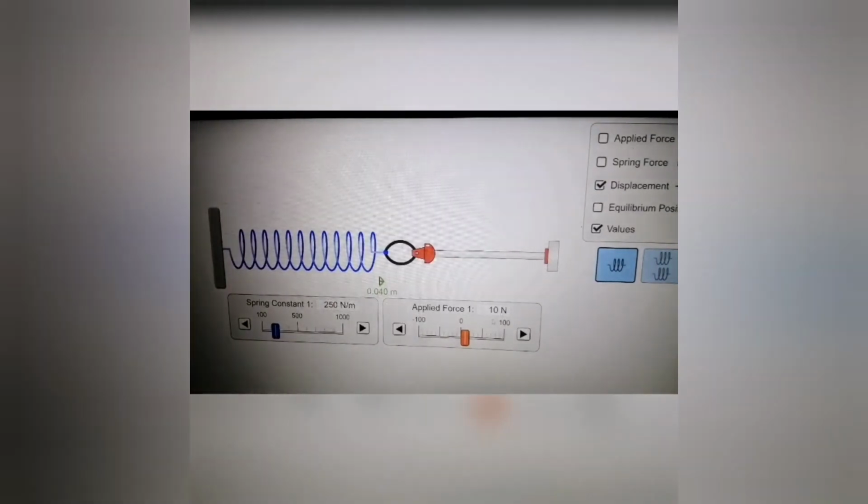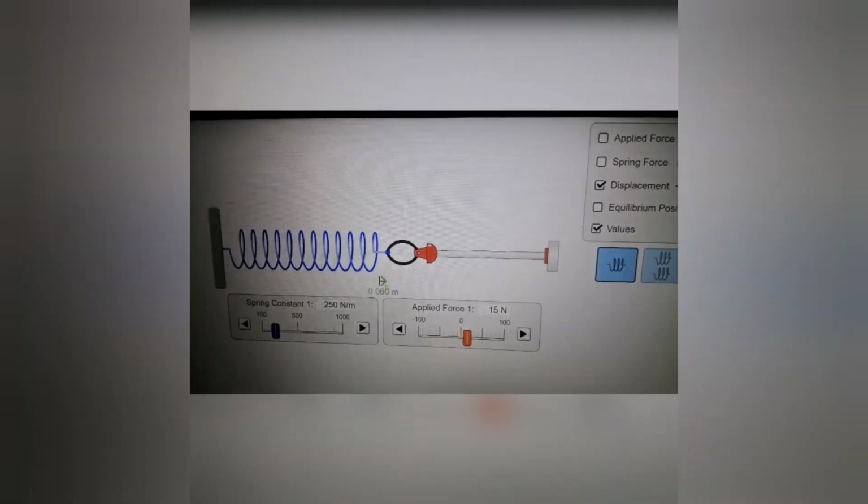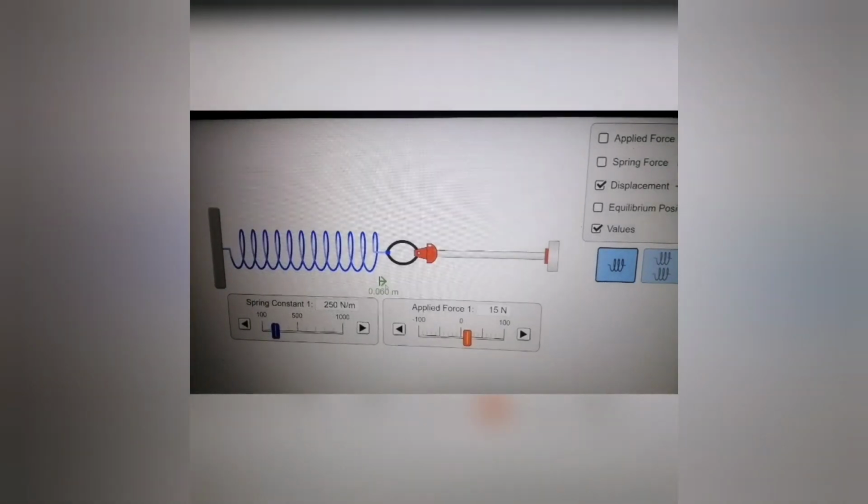We change it to 10 newtons, so the spring length is now 0.04 meters. Then we will add another 5 newton force to the already 10 newton, so the length right now is 0.06 meters. We will continue this until the table for our lab is complete. Thank you.